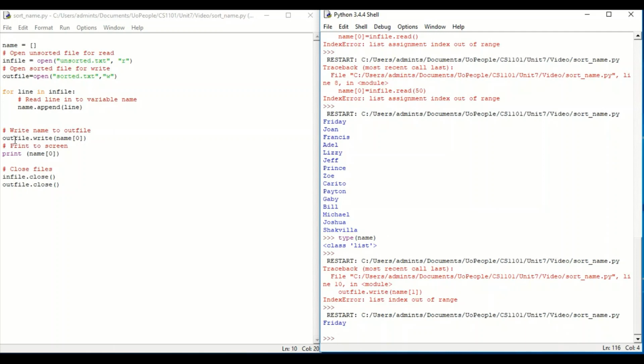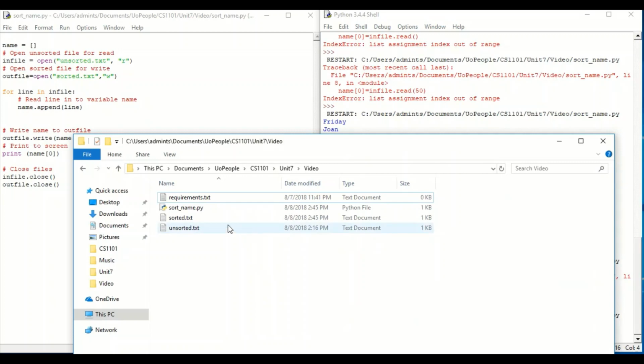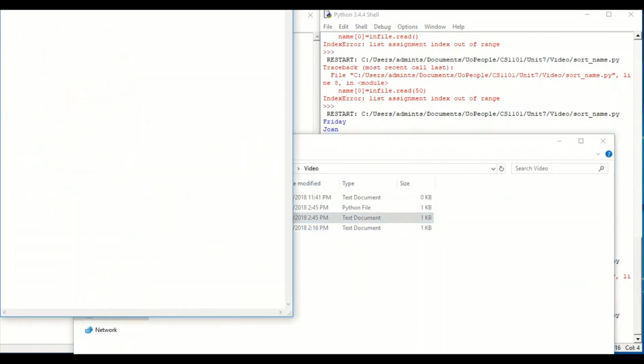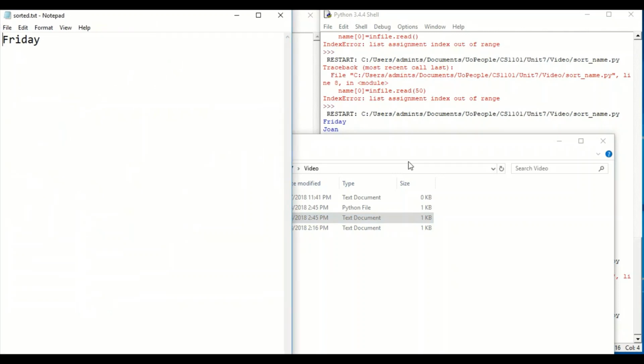Because we're printing name 0, the first one indexed at 0 is Friday. And we're going to look at our sorted file as well. Bring that down.